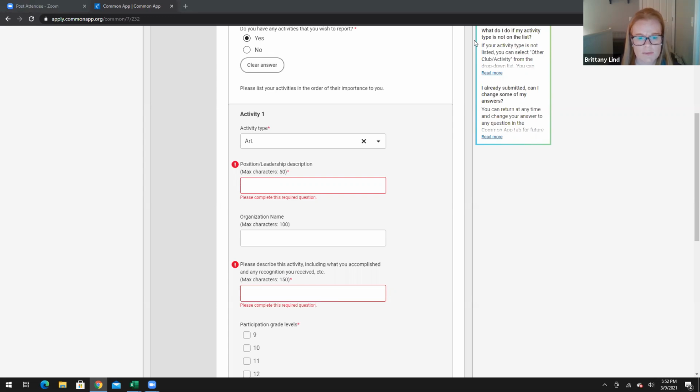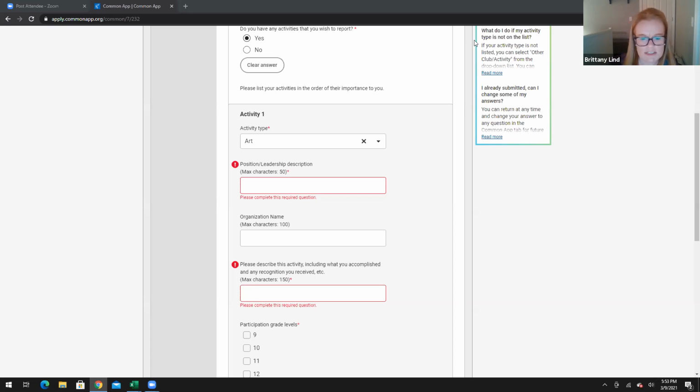So I had a question. I'm confused. Is the testing tab filled in by each school? No. Everything that I've showed you so far that's on the Common App goes to every single school. That's why it's important that you pay attention to whether you're submitting your test scores or not. In a minute, I'll show you the school specific pieces. When you add in colleges, they'll also have some additional questions that are specific for their school, but everything that's listed on the Common App goes to every single school.